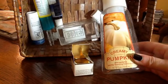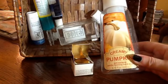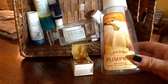the crazy fragrances that they have in the Bath and Body Works candles, which I'm a great fan of as well. It grieves me that you can't buy them in any shop over here in the UK. You have to import them via eBay or whatever, and they're very expensive to do that. They're not at all expensive if you buy them in the States. I haven't been to America at all this year, unusually, so I haven't been able to stock up.